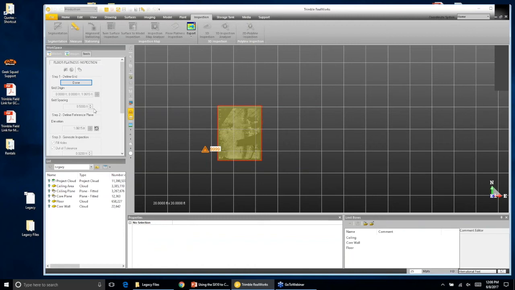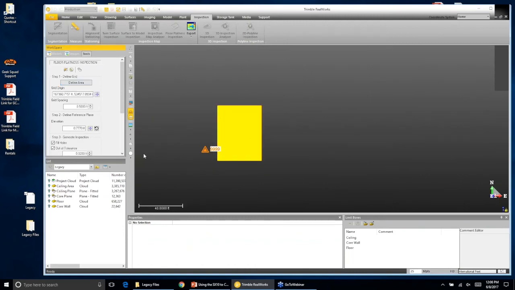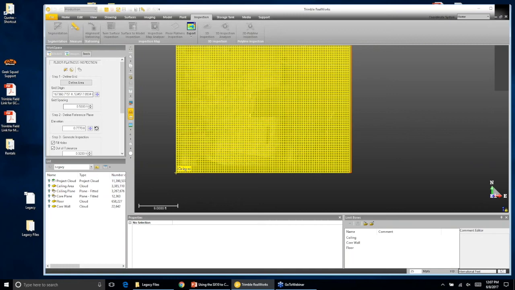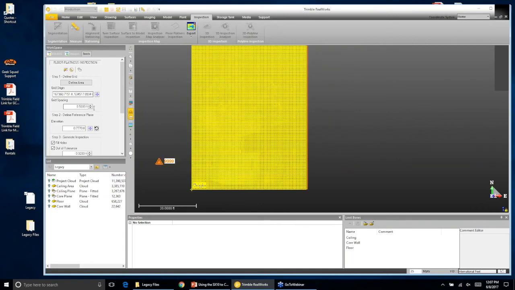Done with that. So now I have my grid origin point, which is automatically selected, and notice that this is in a county coordinate system. I don't have any accurate elevation information tied to it. I could have hit a benchmark and done that, but I didn't have any benchmarks out for this project. I'm going to do a grid spacing of every 6 inches. If I wanted to change that to 1 foot, I can. You can see that the size of the grid squares change.